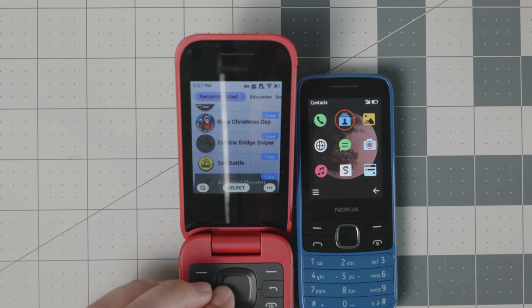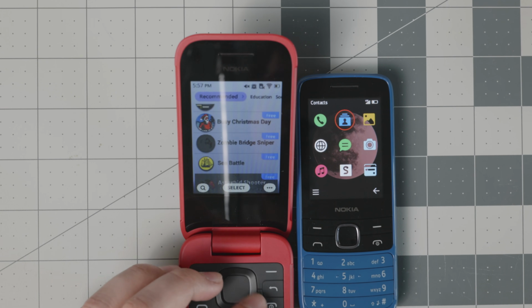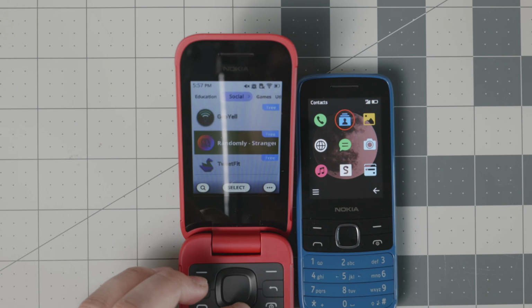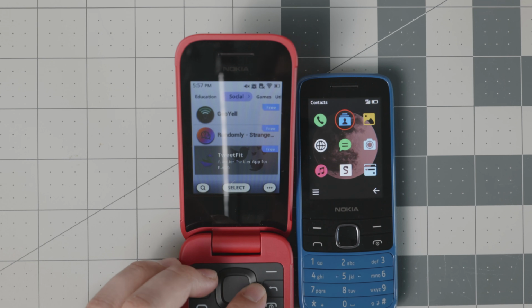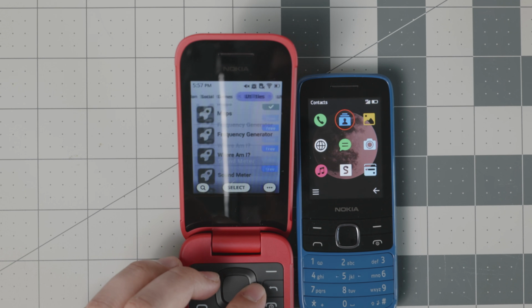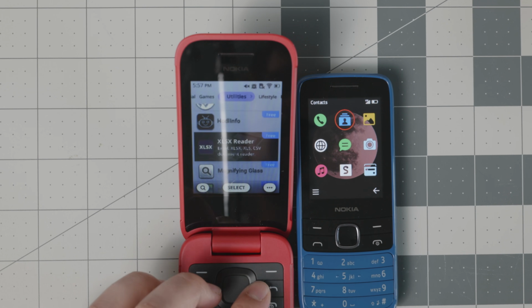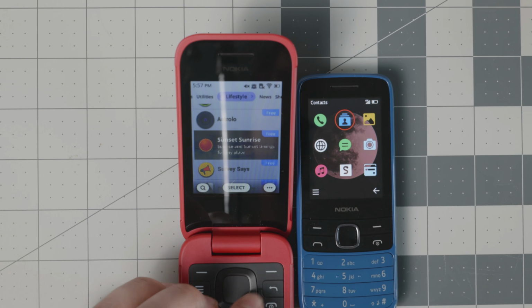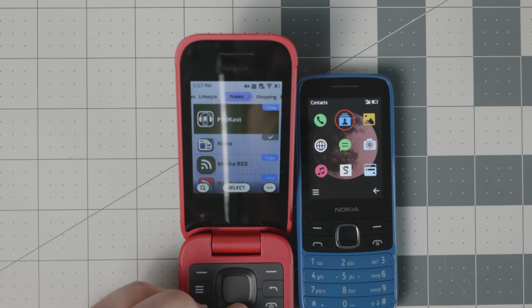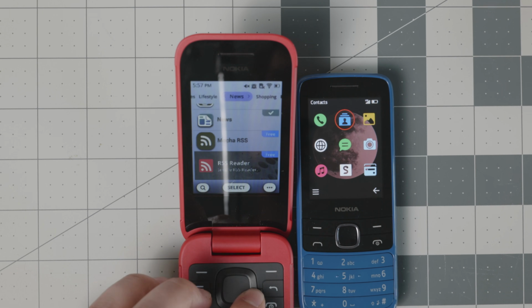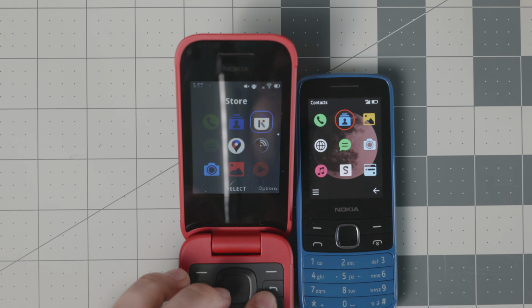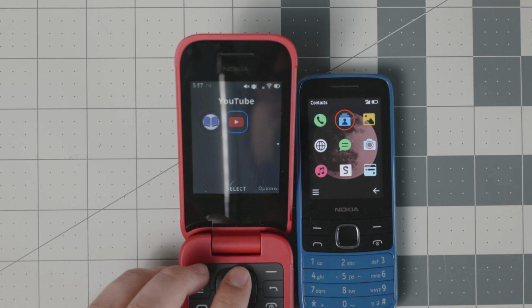But the Nokia 2780 has a couple games, if that's what you're into. It does have the ability to go into Twitter, technically. It's not going to be the best experience in the world, but you do have the ability. You have some games, you have some utilities, a sound meter, you have filters, random phone number, lifestyle, night clock, sunrise, sunset, like what the news says, a couple of extra podcast apps, RSS readers. So it's not going to be extremely distracting, but it's definitely going to be more feature robust.